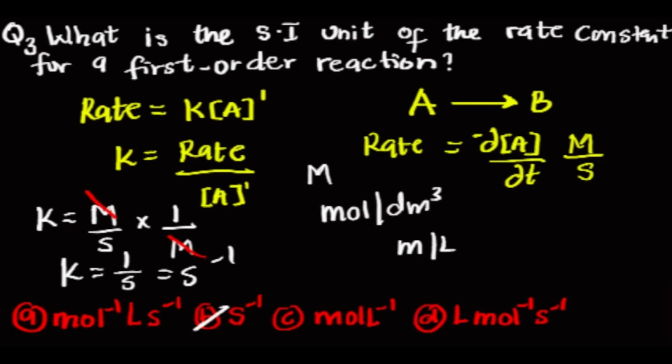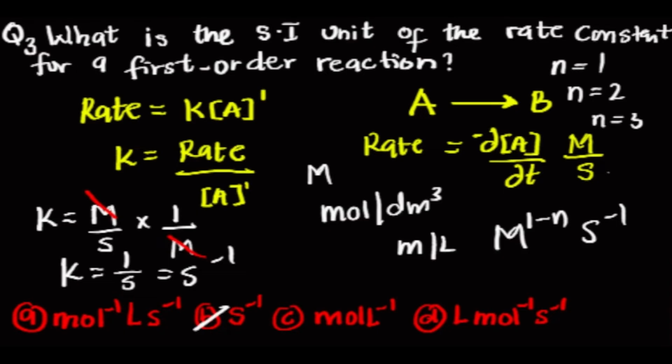Now the simplest method you can use if you don't want to stress yourself, which works for all integrated rate expressions, whether it is first order, zero order, or second order, is to use molar raised to the power of 1 minus n, then multiplied by per seconds, where n is the order of the reaction. So if it is a first order reaction, n is going to be equal to 1. If it is a second order reaction, n is going to be equal to 2. If it is third order, n is going to be equal to 3. And if it is a zero order reaction, n is going to be equal to 0. Now for this question, it is a first order reaction, and n is 1.